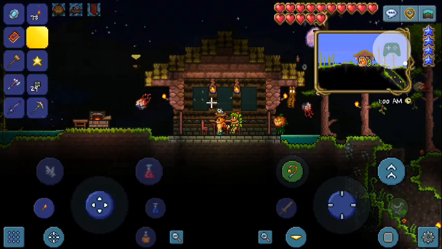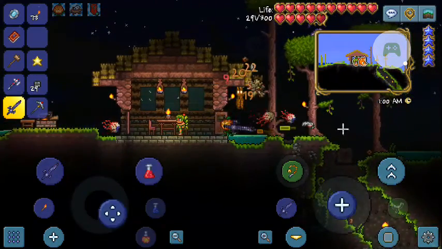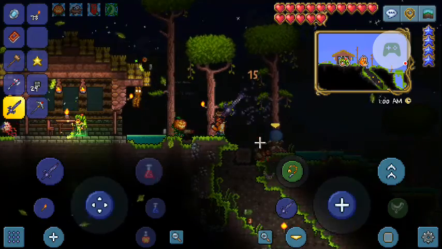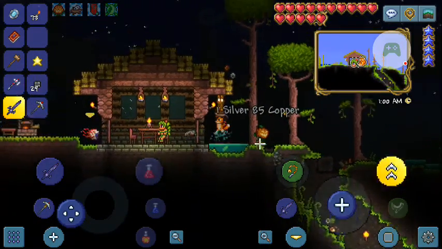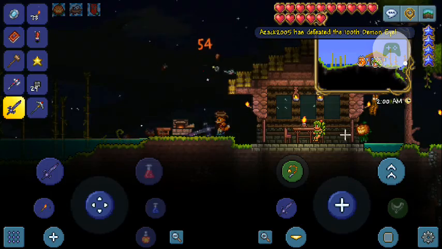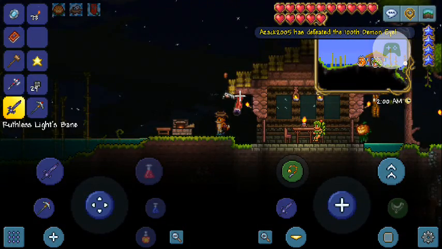Here is the dryad. She likes long walks on the beach. Dating website for NPCs. We also gotta look for the goblin tinkerer, because now that the goblin army is done, he's spawned somewhere. Oh my gosh, that's not good. Okay, well, we can put that there.